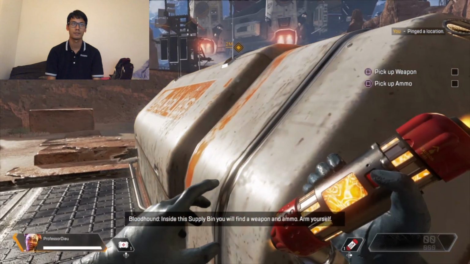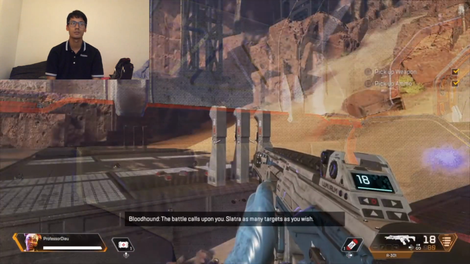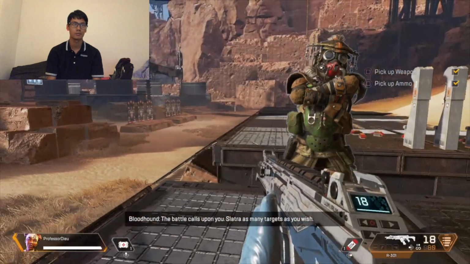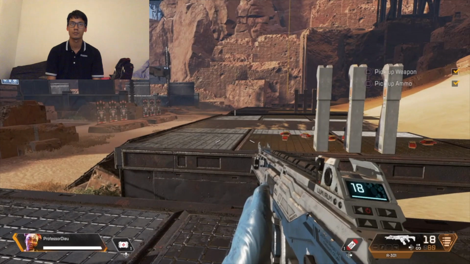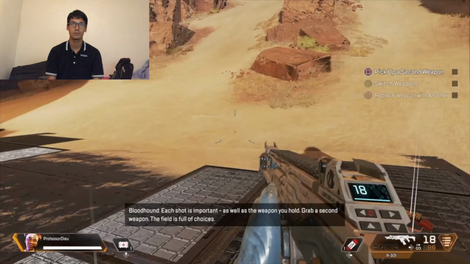Inside the supply bin, you will find a weapon and ammo. Arm yourself. The battle calls upon you. Slaughter as many targets as you wish. Each shot is important as well as the weapon you hold.